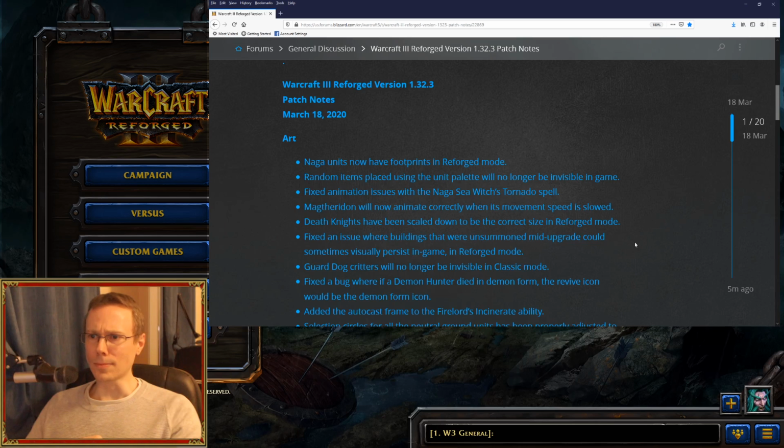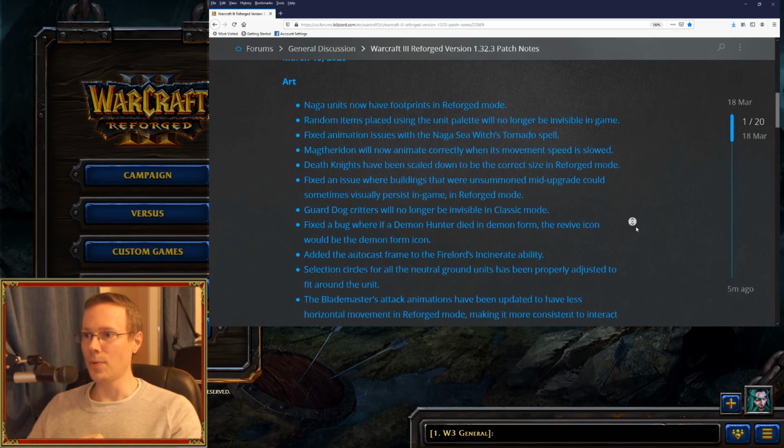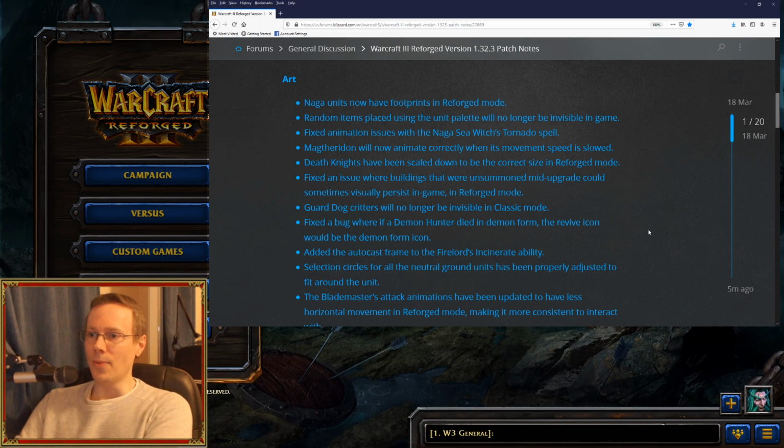Art. This is March 18th. Naga units now have footprints in Reforged mode. I assume slither prints, but yes. Random items placed using the unit palette will no longer be invisible in game. Fixed animation issues with the Naga Sea Witch's tornado spell. Magtheridon will now animate correctly when its movement speed is slowed.